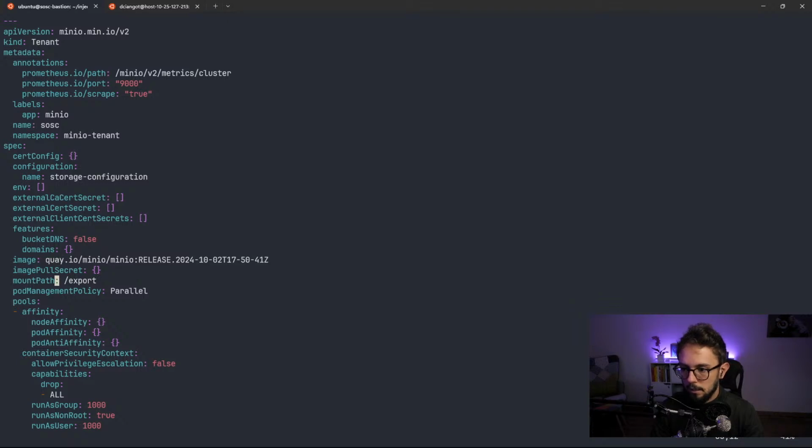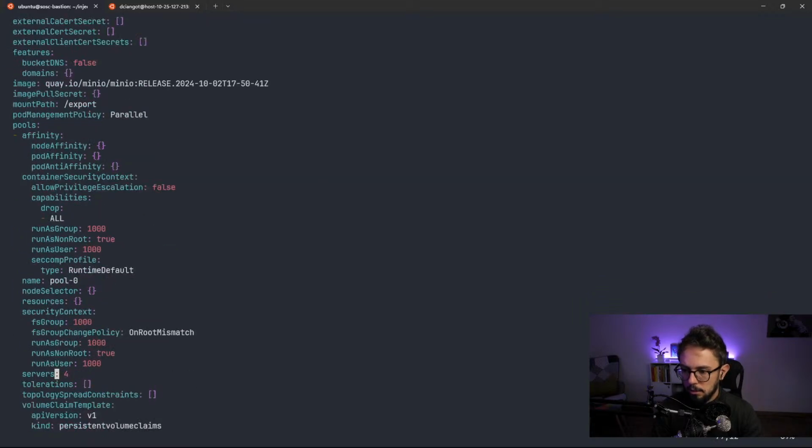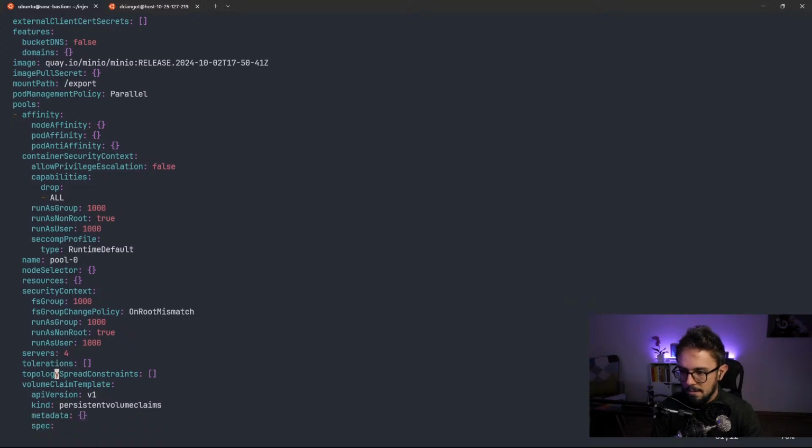Okay, let's stay with that. Mount path. Right. Then we need just to understand where is the pool number of servers. Exactly, number of servers is 1.